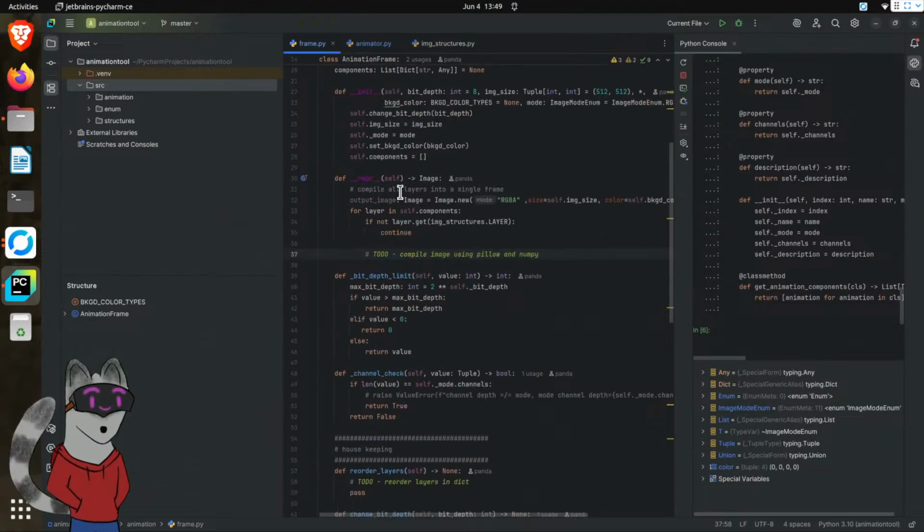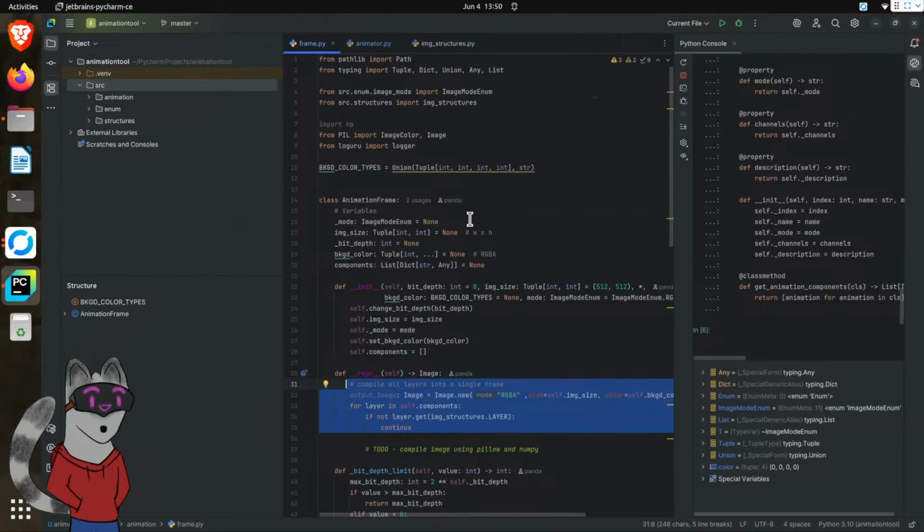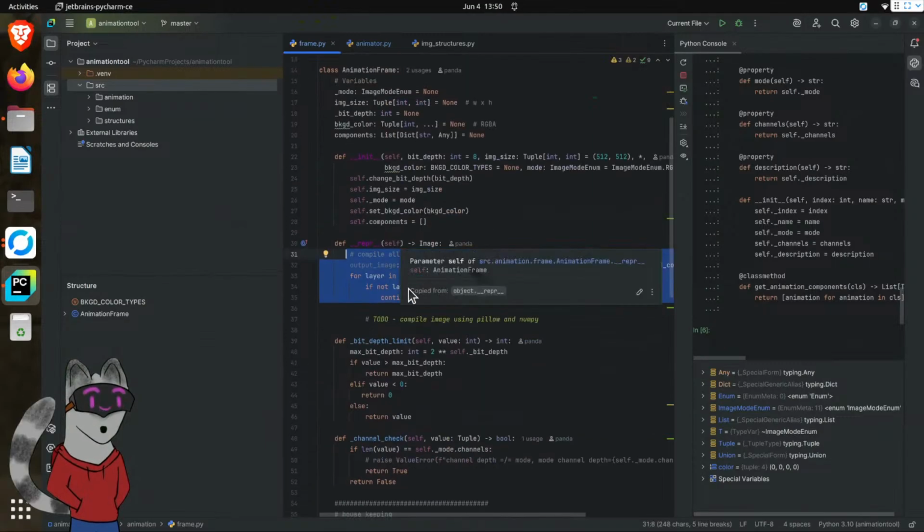So where were we? Oh yes. We were just about to start working on this right here, which is our outputs. Because if you remember, what we were planning to do is every time we call our frame, it will compile all of the images that it is familiar with and the ordering of it into a single frame. That way we can keep it all within one object. However, I forgot to bring in the samples that we can use. Well, I actually moved them over this time.